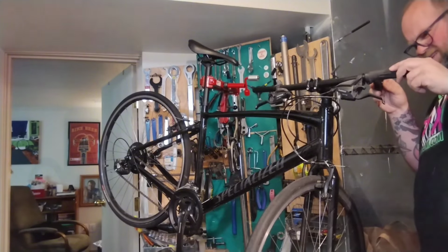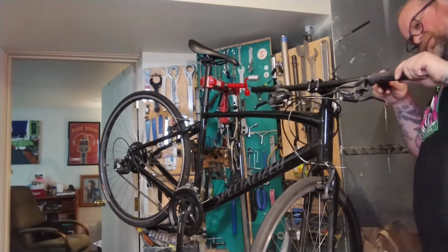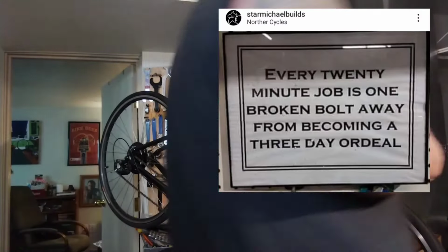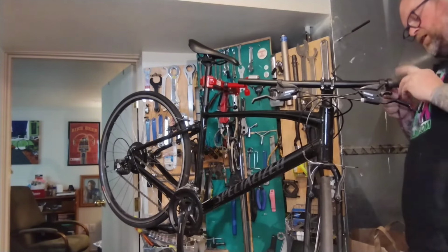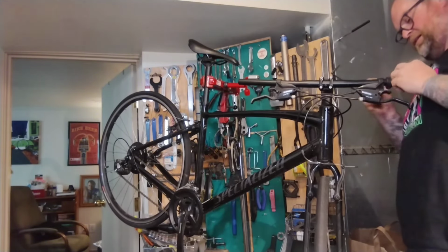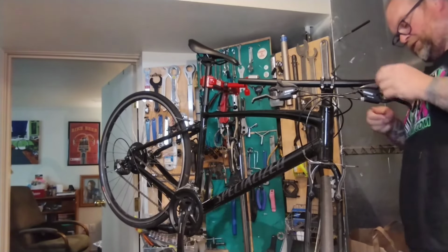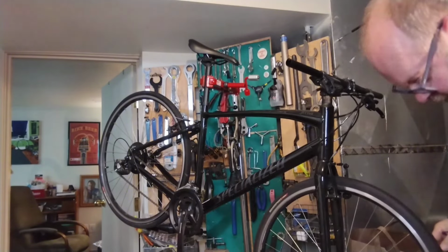What's going on? Is this rounded out? God, we love finding problems already. This reminds me of an old picture I found. I post on the internet all the time, and it's true. I've definitely had 30-minute jobs that absolutely cost me hundreds of dollars and took weeks to fix. So I order a special diamond drill or something, just crazy.